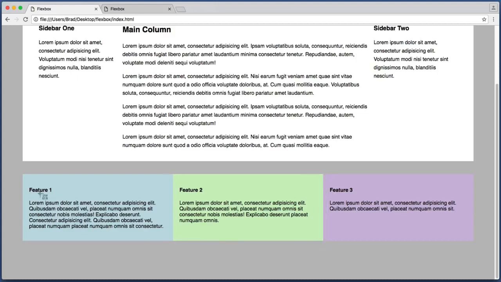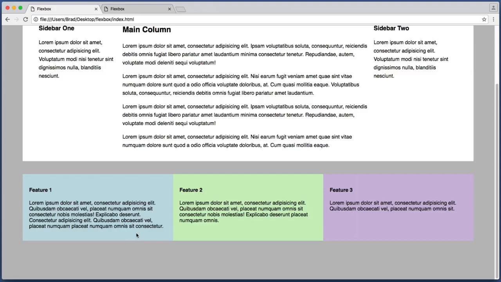But first, now that our columns have background colors like this, it brings our attention to one of Flexbox's greatest strengths, and that is equal height columns. So notice that the blue box has more content than the green or purple boxes, and yet the green and purple boxes have the same exact height as the blue box. Now, if you've ever tried to create a column layout with floats, you know that equal height columns like this can be tricky to set up.